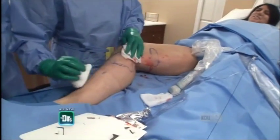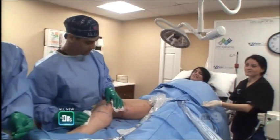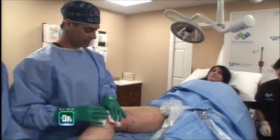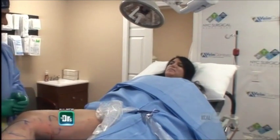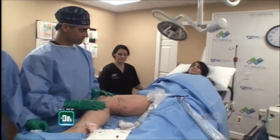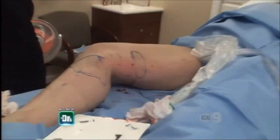I am so happy. That wasn't bad at all. The operation went very well. You're gonna feel a little bit of tightness in your leg, which is normal — that's the vein shrinking up and hardening down. Will I see the results fairly immediately? You will see a decent amount of results as early as probably tomorrow.